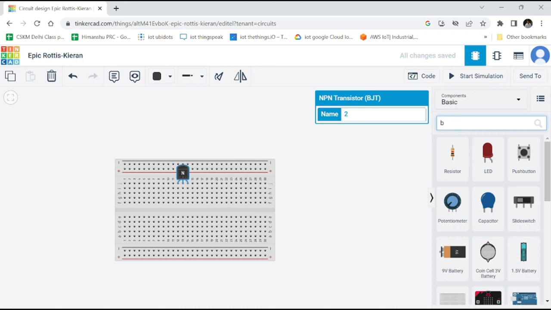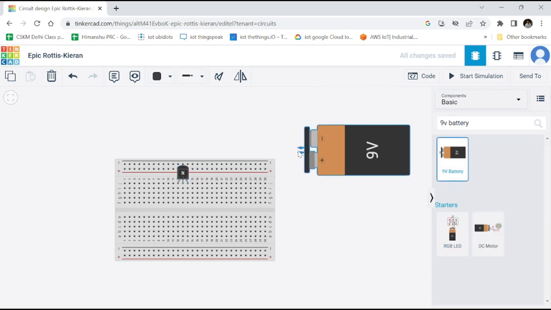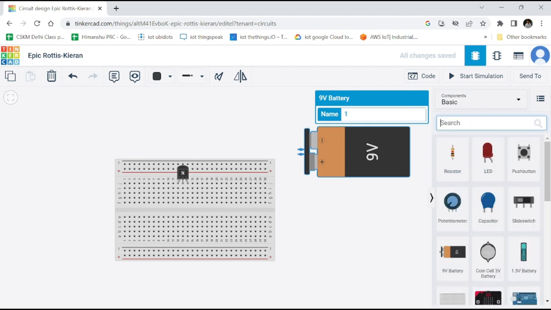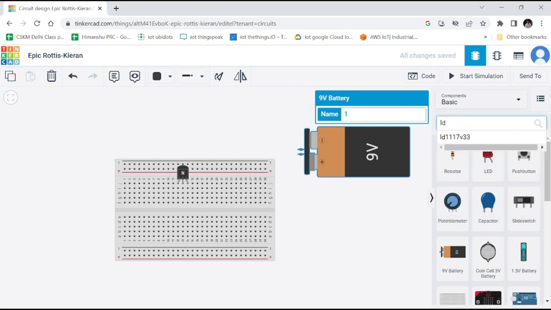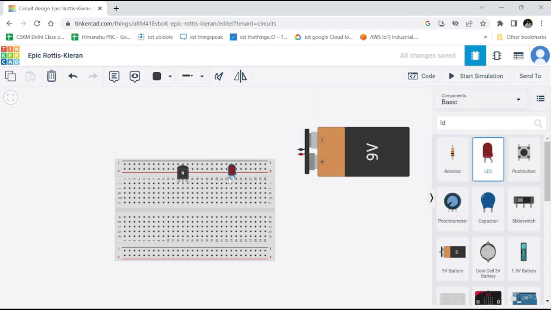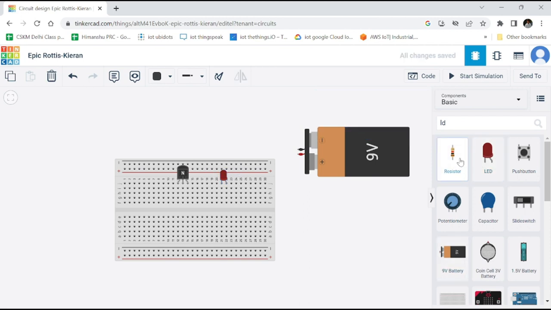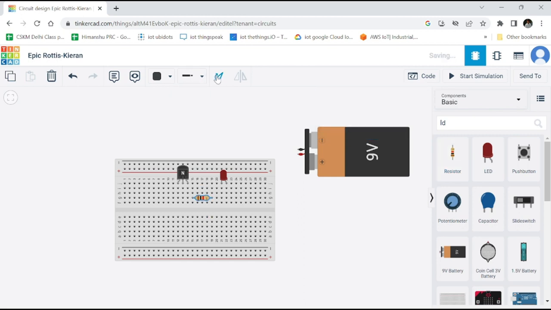After the NPN transistor, we take a 9-volt battery. After the 9-volt battery, we take an LED and a resistor. For the resistor we have to change its direction.